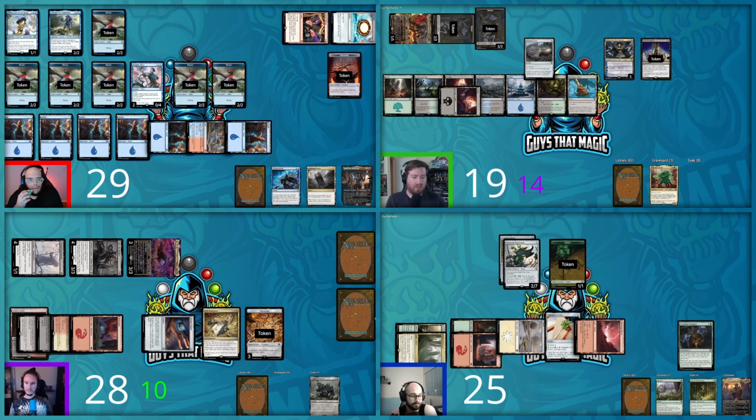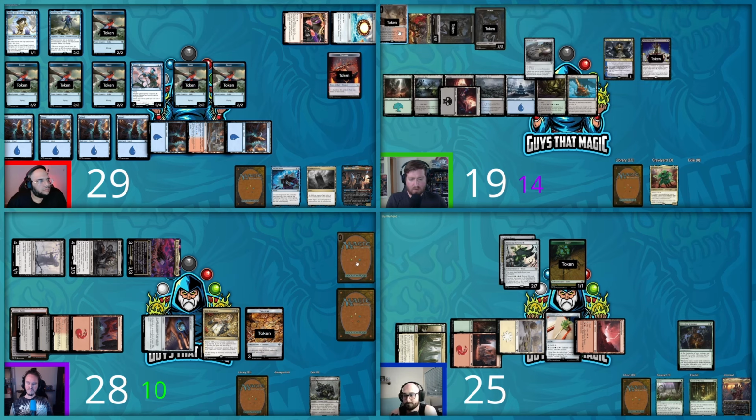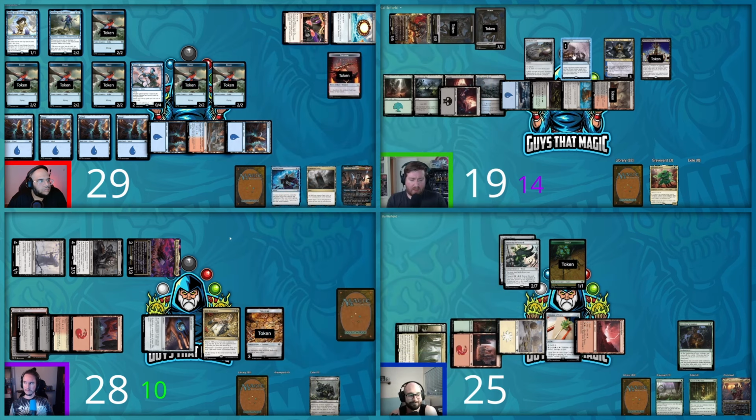You know what, Shane? I'm gonna go ahead and play that card because I haven't had a land drop. Smoldering Marsh. This is gonna come in untapped because I own 2 or more basics. It's time to see if we can get this board wipe. Let's tap for 1, 2, 3, 4, and we will play Stolen Goods on David. Dave, you're gonna exile cards from the top of your library until you hit a non-land card, and then I can cast it without paying its mana cost.